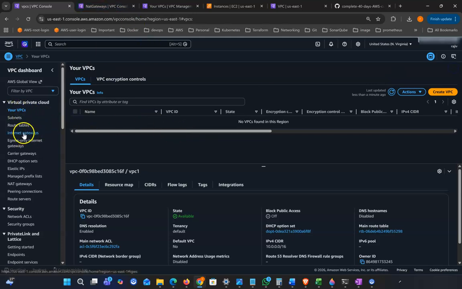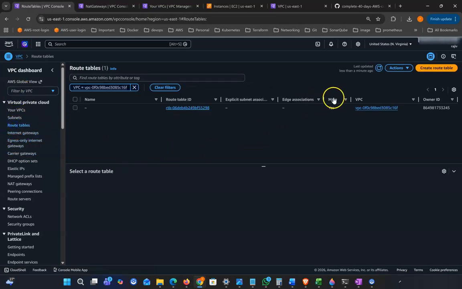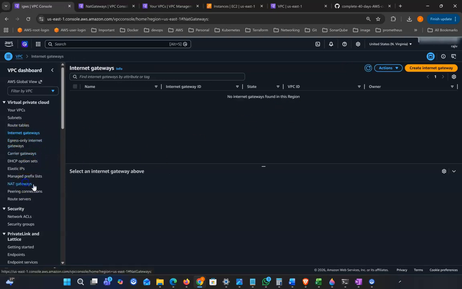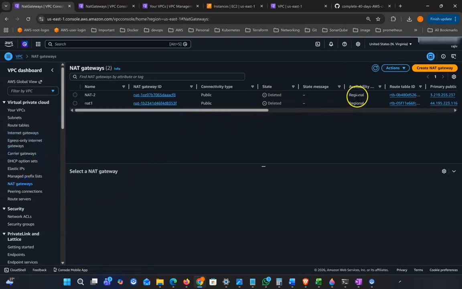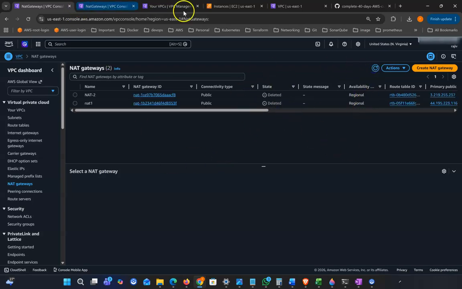If you go to the internet gateway, you can see no internet gateway is available now because we deleted the VPC. The route table is also gone. The internet gateway is gone and the NAT gateway already deleted. So everything is deleted now. This way you can delete everything. Make sure that after you do the demo, you clean up everything.